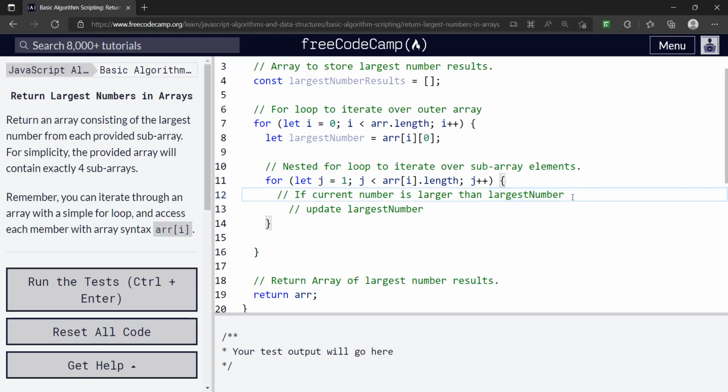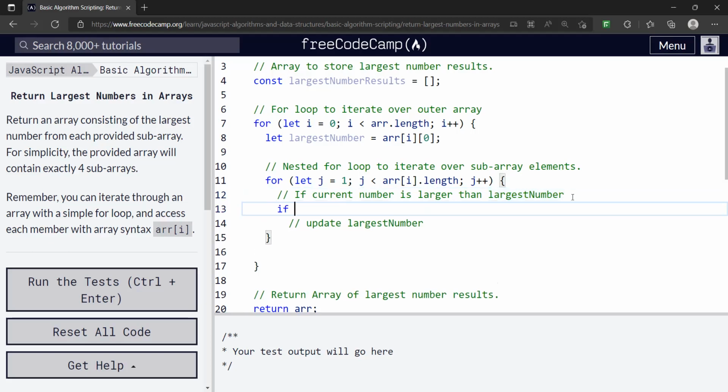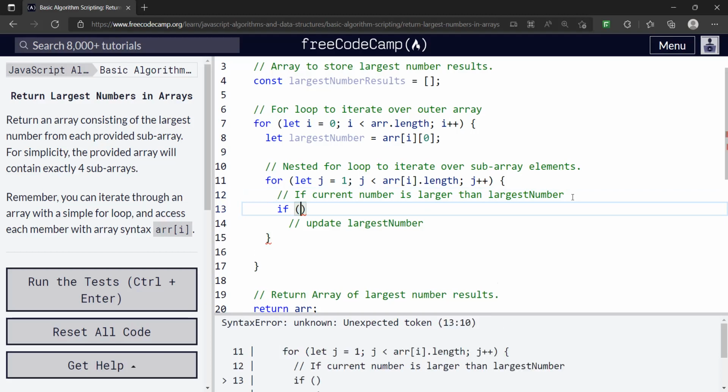So to code that, as you can imagine, I'm going to need an if statement here, and the condition will be, so I want to get the current number.